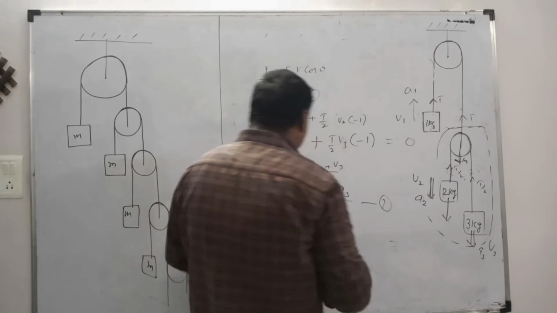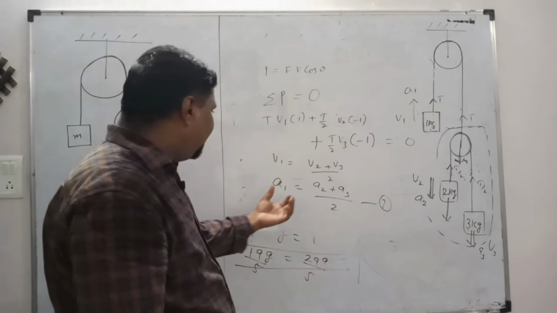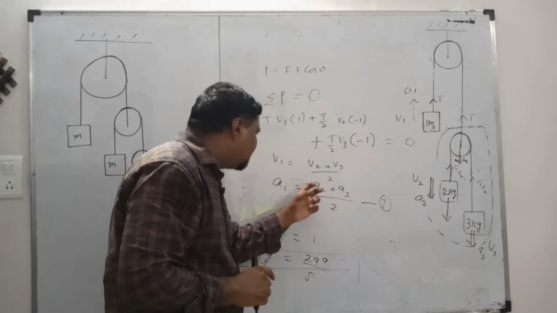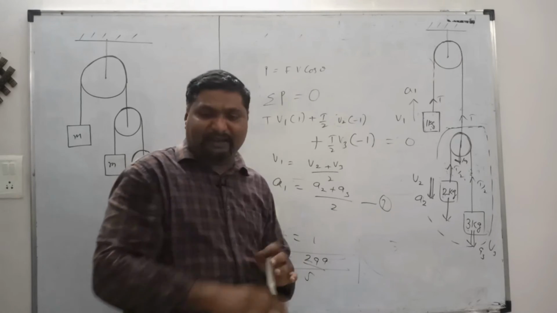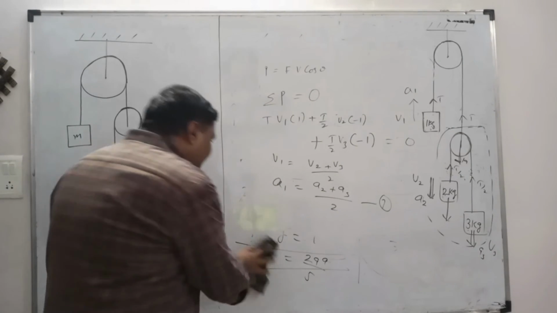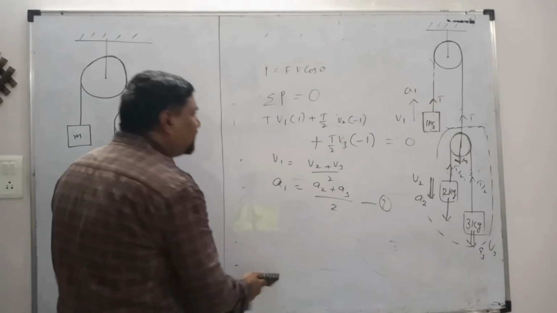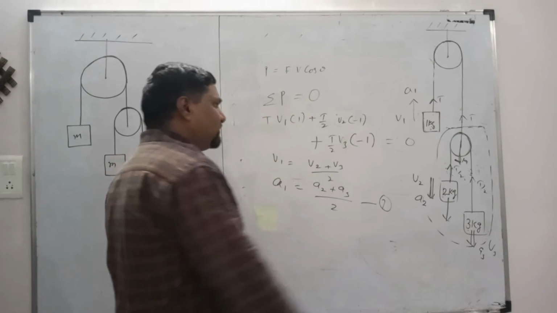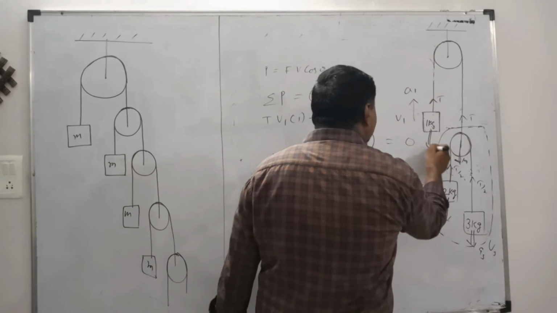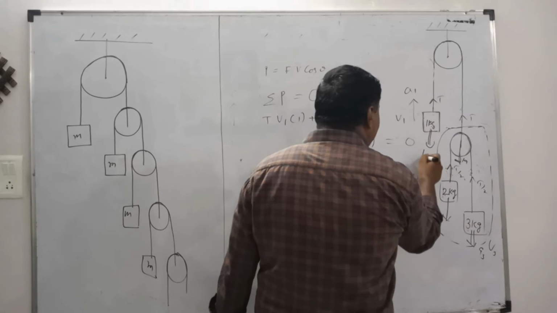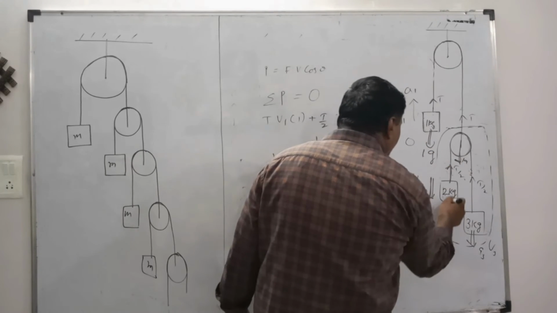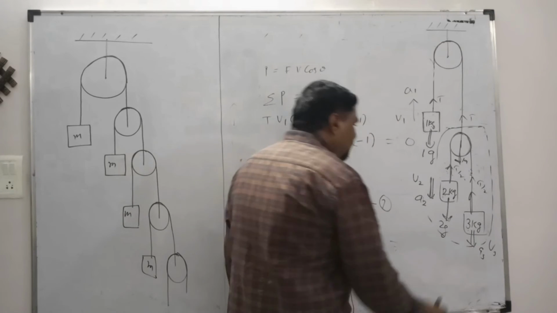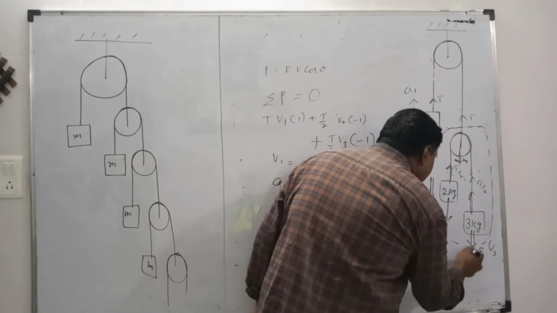Okay, so at first we have only reached the relationship between the accelerations. To find the actual values of the acceleration, we need to write the equations of Newton's law of motion. Right? For this, what are the different forces acting? One is tension T, one is mg, 1g. On this, one is T by 2, and the other is 2g. On this, the upward direction is T by 2 and the downward direction is 3g.